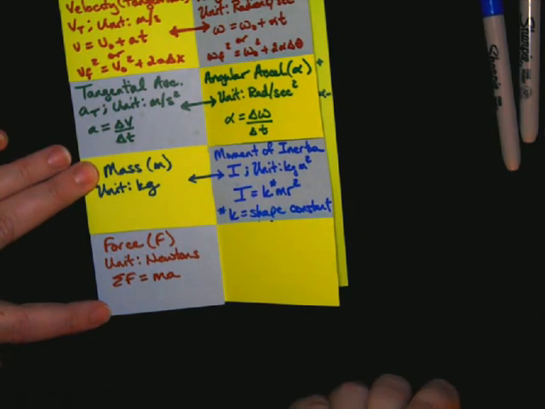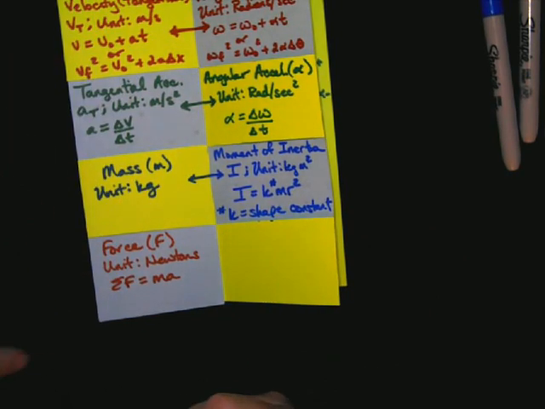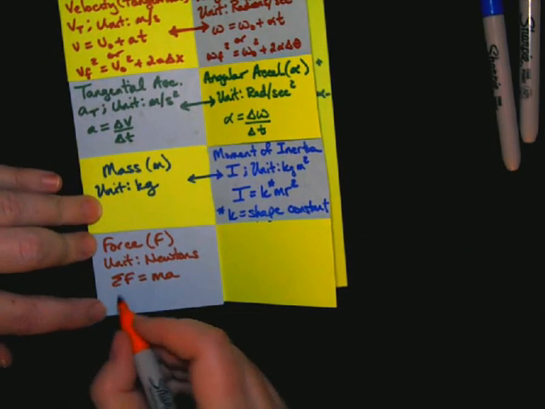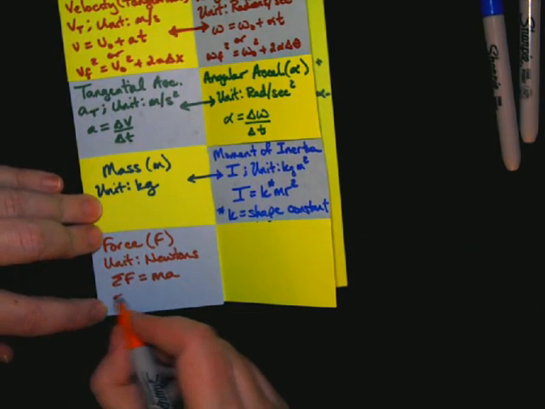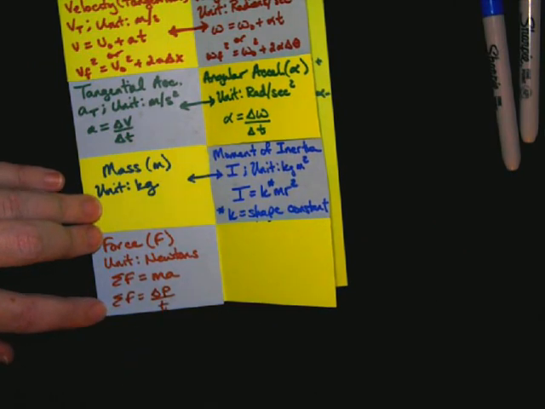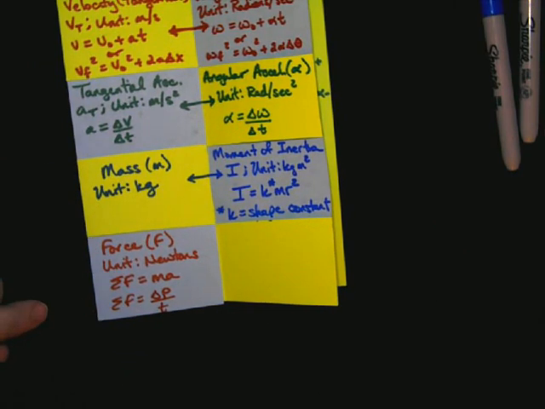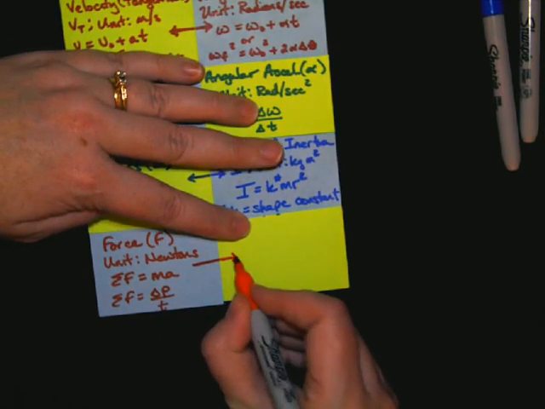All right? And we've even just recently learned, at least in my class, that we can look at force in terms of momentum as well. And so we have the net force is the change in momentum over time. All right, and so you're like, uh-oh. They're bringing in momentum now. That's going to be a problem in a minute. All right, so we have force.